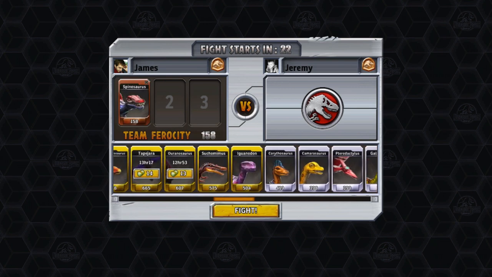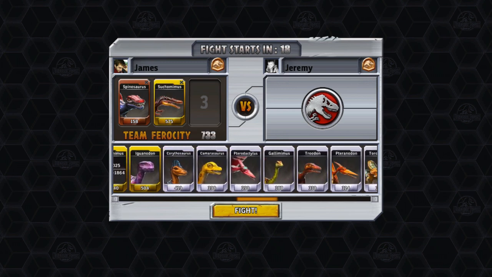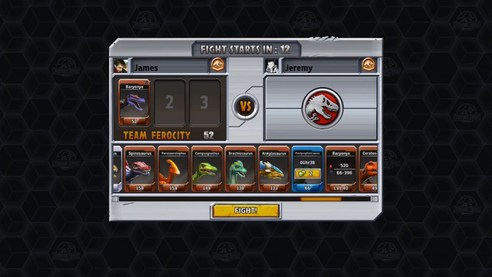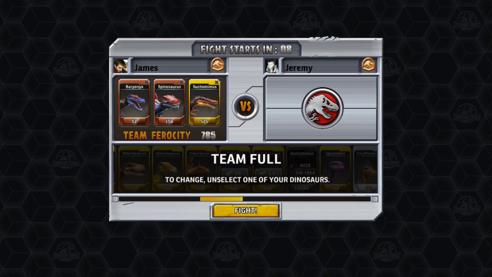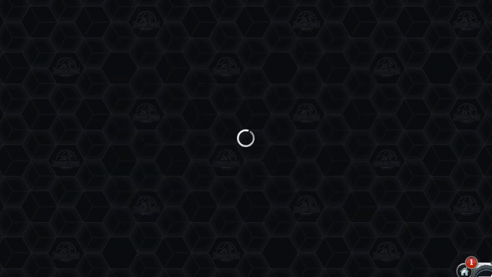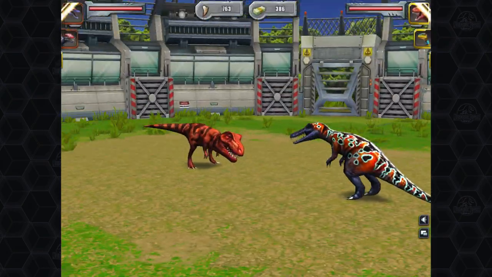I kind of want to use... Where's it? Oh! I want to do it! I really want to do it. Do you think it's possible? Screw it! Oh god, no! Oh no! That's the worst! A T-Rex! Oh god! It's basically Baryonyx.